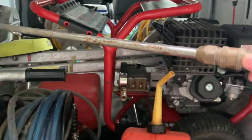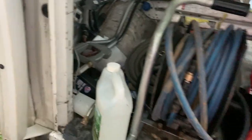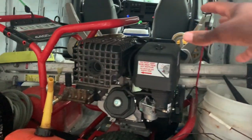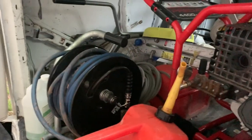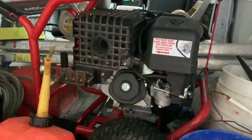I also have this metal extension that comes in handy sometimes, and a big extension pole which I rarely ever use. The main things I keep in the truck also include 200 feet of garden hose — you can see that right over there — and my solution. I don't carry a water tank.